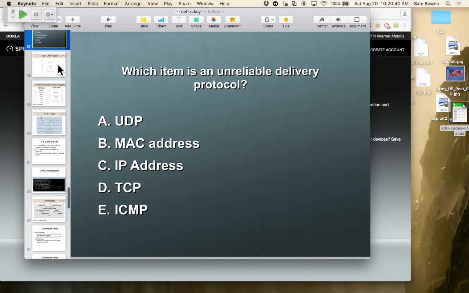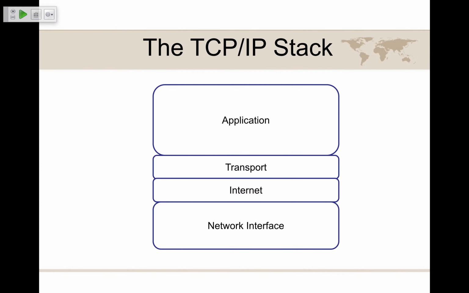All right, so the TCP/IP stack is a more realistic way to describe this, where you take the bottom two layers, physical and data link layer, and you just call it the network interface layer because your NIC handles both of those, the NIC and the cable. Then the internet layer and the transport layer are layers 3 and 4 in the OSI model, and everything above that, you just call the application layer.